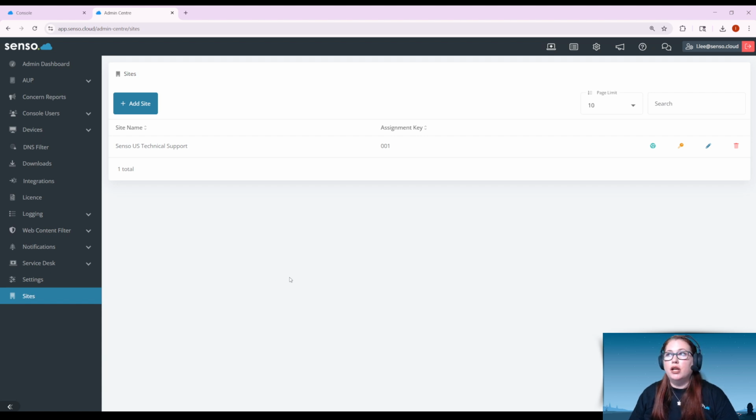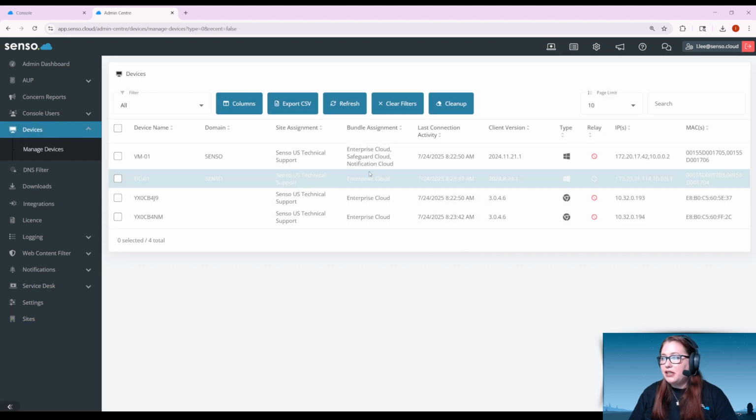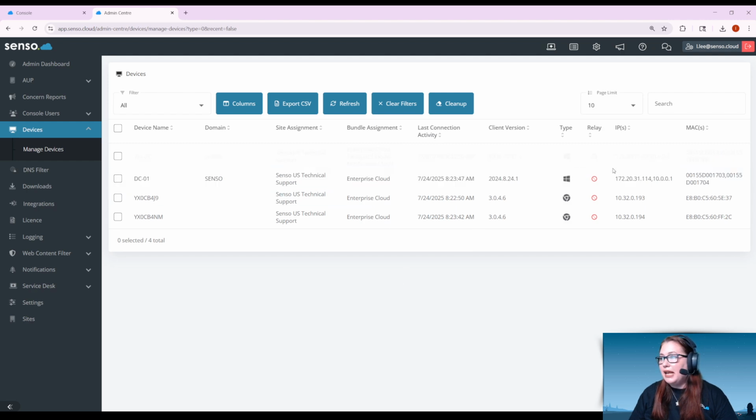Now again, for software deployment methods, if it allows you to upload an MSI, and you can go ahead and modify that MSI in there, you could add in your license key and site ID separate. Or you could create a custom MSI in these type of programs like Group Policy, and when you upload your custom MSI, it already has that information contained in there. Your devices will show up over here once you have deployed out to them in the Manage Devices area. And you can just make sure that your bundle assignment and everything else is correct on those devices you've deployed to.